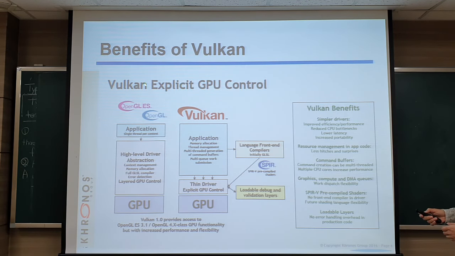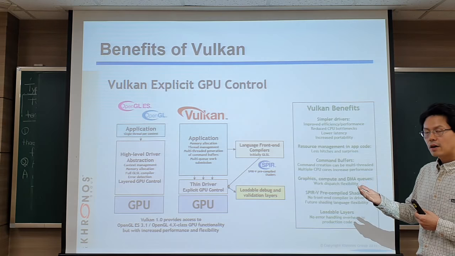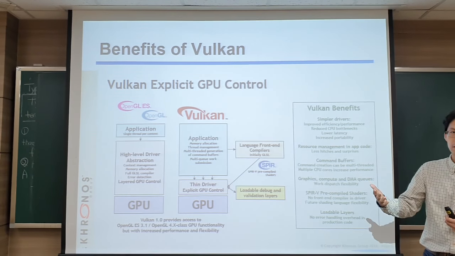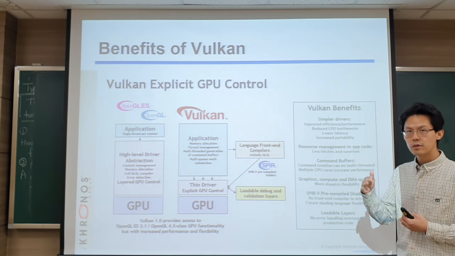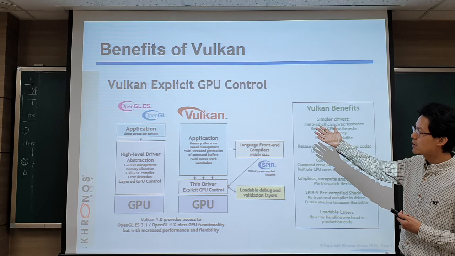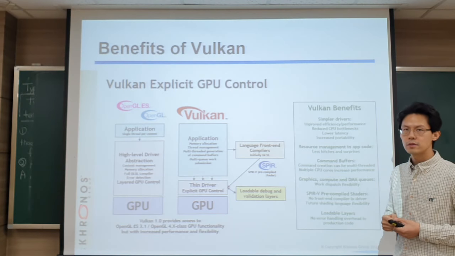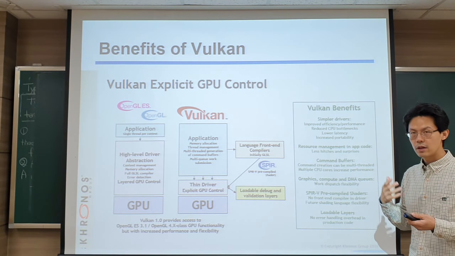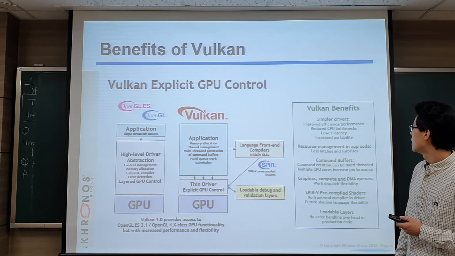Vulkan provides very direct GPU control for achieving very high performance. For example, a mobile phone is slower than a PC in terms of performance, but people want to play their games on the mobile phone. It's very difficult to get very high performance on a mobile phone, and that's one of the reasons why we use Vulkan. By directly controlling the GPU, we want to achieve higher performance. But usually higher performance requires much more coding, more difficulty, and more low level knowledge. That's why I wanted to move away from this kind of low level information.